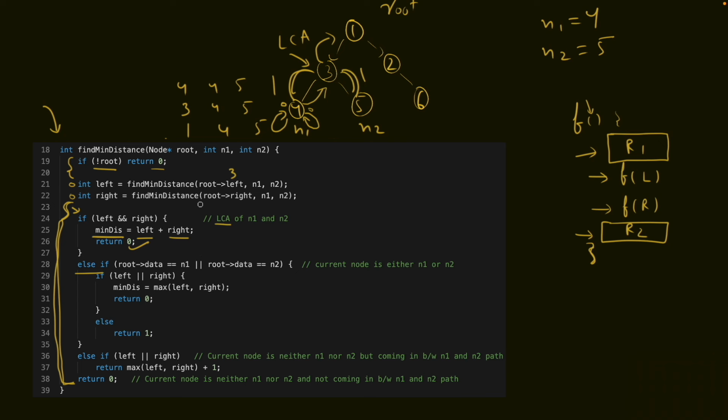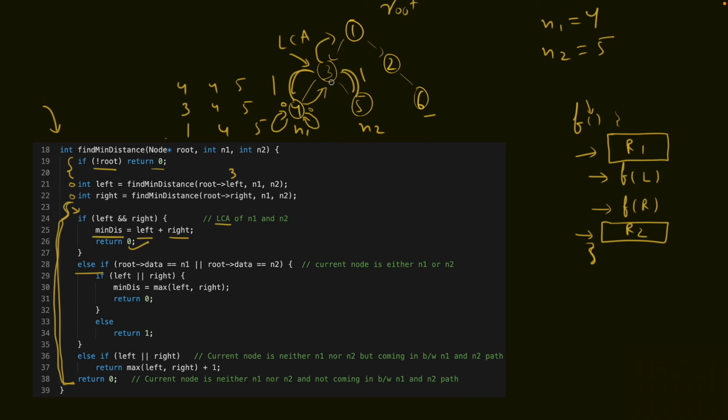So if you are not standing at some node which is the LCA, then the second condition you will check is, am I the node which I am looking for? Yes. For this condition, yes. We are looking for 4, right? So yes. Then in that case, there are two possibilities. Either you already have left or right true, meaning a non-zero value, meaning this is the situation. Just forget about what you are looking for. Maybe you are looking for 6 and 4. Just consider that, and currently you are at 3.